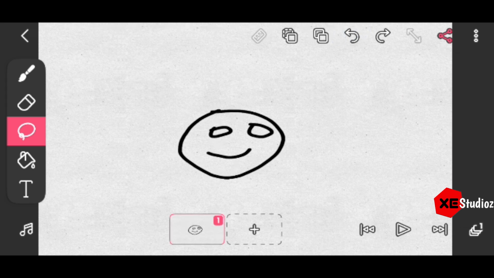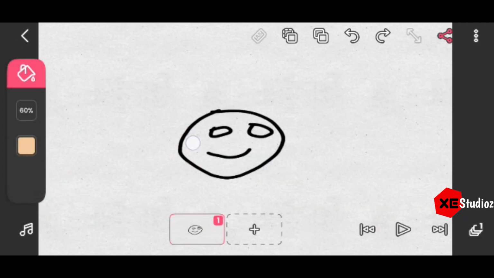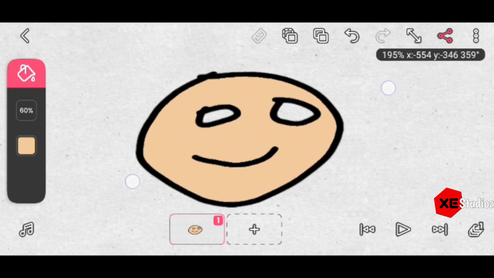So let's look at the fill icon. Okay, now that we have our face here, and we want to fill this face with a different color, let's just come to the color option there. Let's take this to orange, and then we select this color here, and then we fill it, and now we have our fill here. Now the way the fill tool works, let's zoom in a little bit.